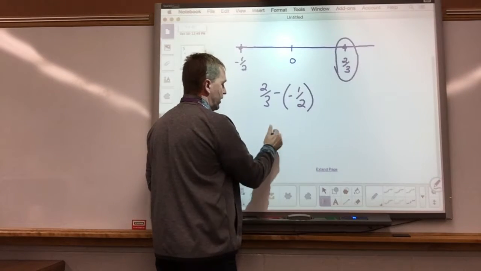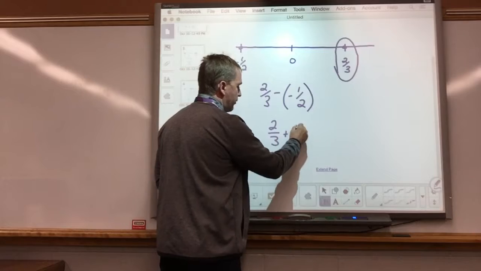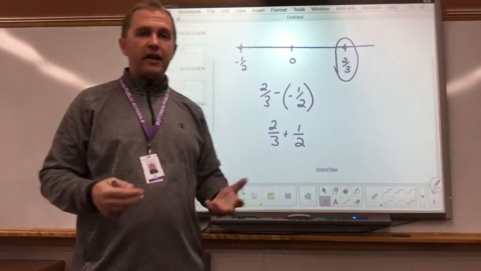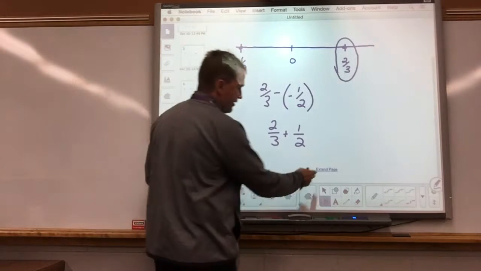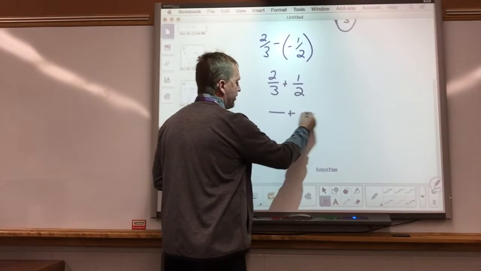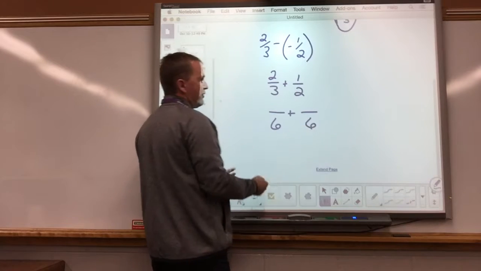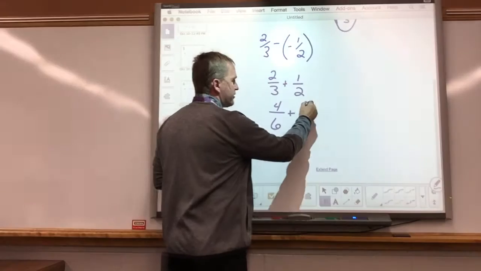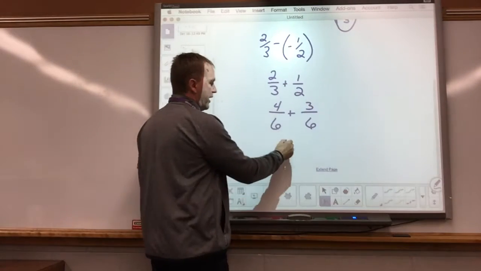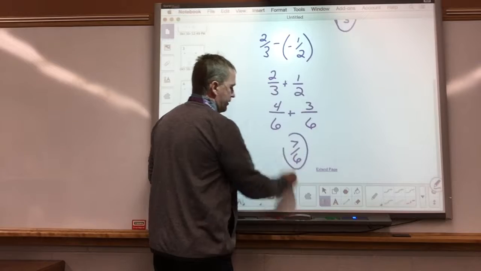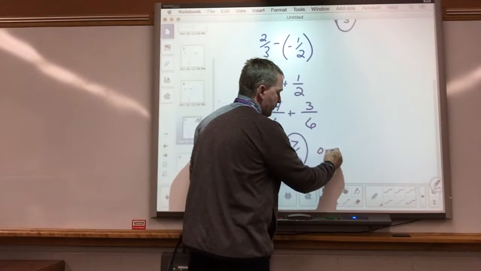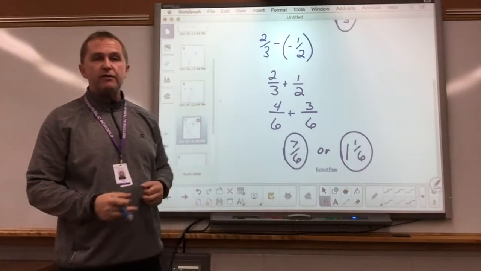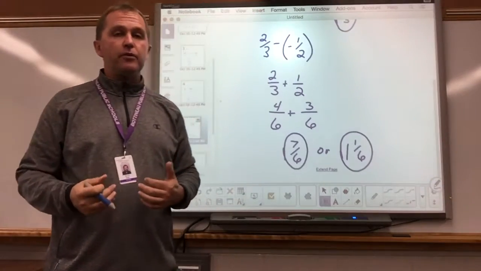In this case, again, the 2 negatives makes a positive, so I'm really left with the problem 2/3 plus 1/2. Sometimes we wonder why the elementary teachers had us working on adding fractions and all those things. This is the reason. We need to make sure that we're able to add with common denominators. And in this case, we'll have a common denominator of 6. 2/3 is the same as 4/6. 1/2 is the same as 3/6. And if we add those, we have an answer of 7/6. Or some of you might say, let's make that into a mixed number, and we'll go with 1 1/6 for the answer there. But we certainly are able to do those things.